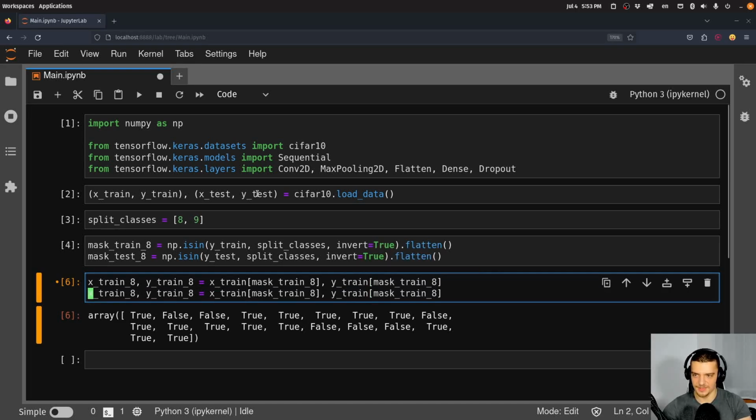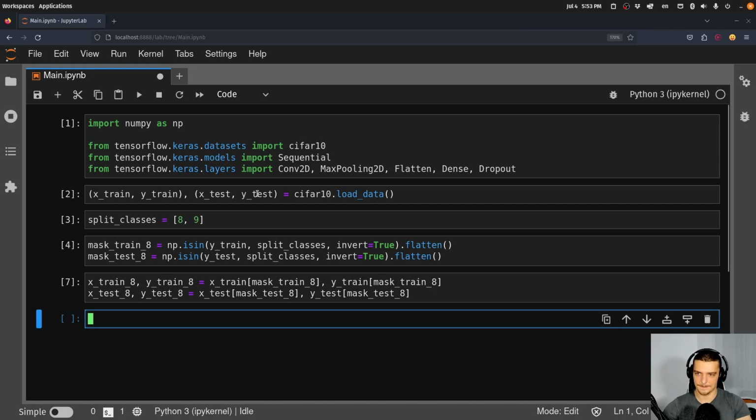And then we're going to copy this and do the same thing for test. So all we're doing here is splitting the data into instances where we have the classes 8 and 9, and where we don't have the classes 8 and 9, so that we can do these 2 different use cases. So test and test and test and test. There you go.